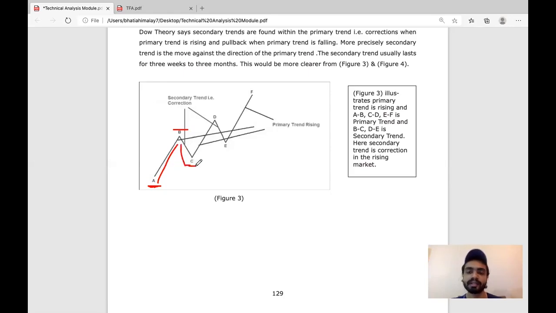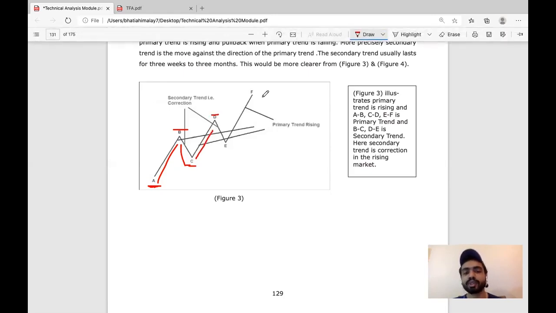Again, at point C, the market does this comparative analysis. They check the current price, they check its fair value, and they think that the markets are now undervalued. They buy the stock again, and again, the demand increases, prices go up to point D, and so on and so forth. The market moves. That is why we always say that the market never moves in a straight line direction, it always moves in a wave like manner. All right.